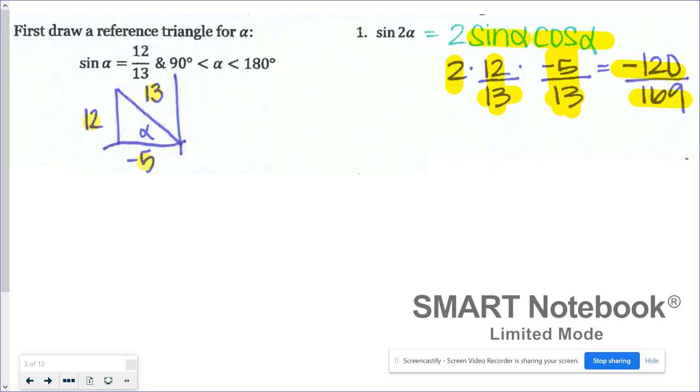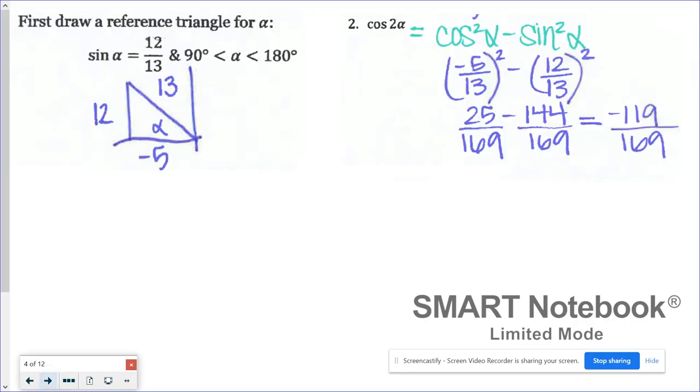So I'm using the formula and I'm making the substitution of all those trig values in the formula to determine what this is. Notice, I didn't substitute anything into sine of 2 alpha because I don't know what the double angle is, but I know what alpha is. And so I have to use the formula, the identity, what it's equivalent to in order to figure out what that exact value is. In problem 2, I'm working with cosine of 2 alpha.